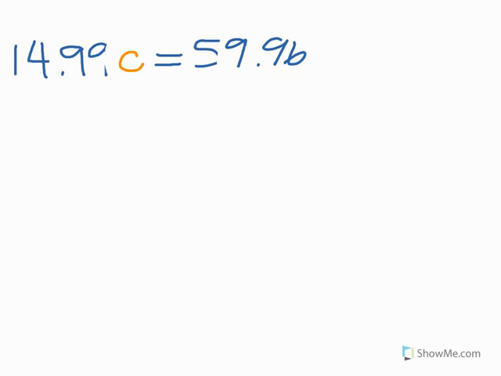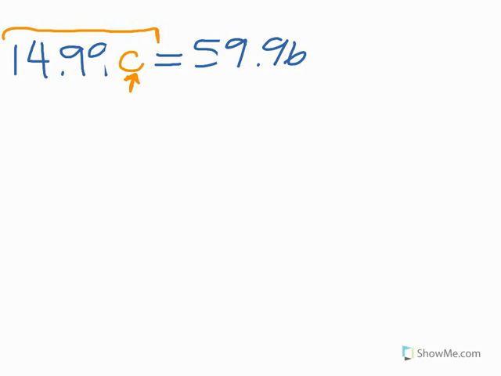Alright, here's our second example problem that we're going to do. Again, we want to get the variable by itself. That's the whole point of these algebra type equations. We want to get the variable alone. And in the last example, I showed you guys that what we have to do is the opposite of whatever's happening.